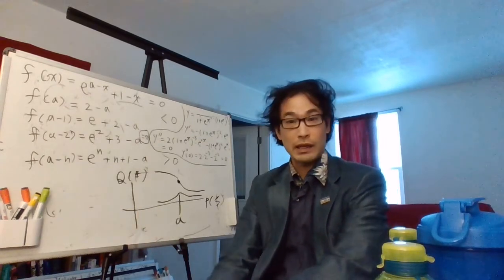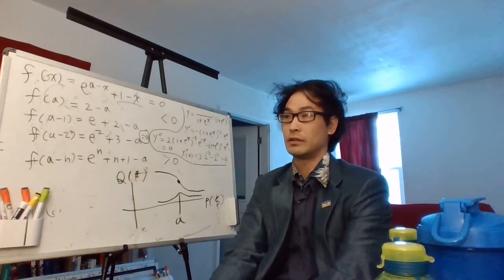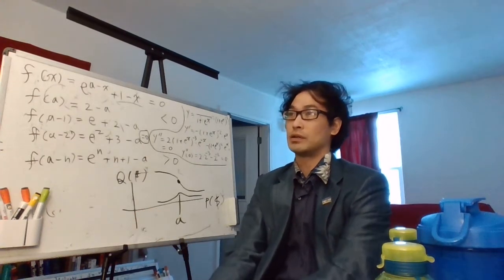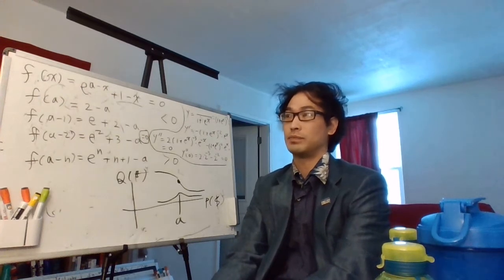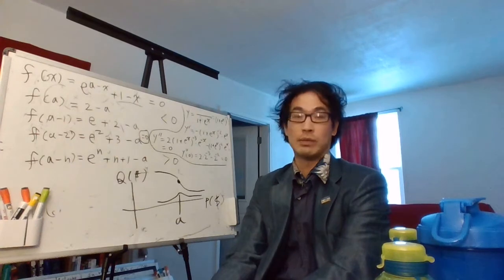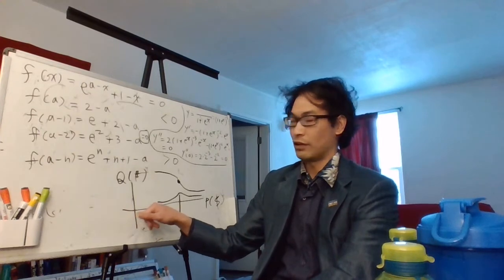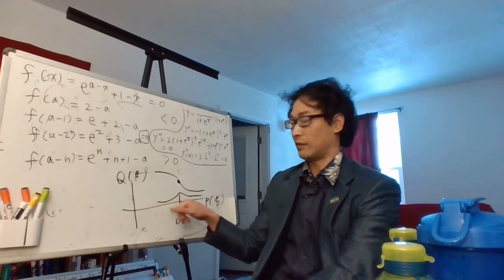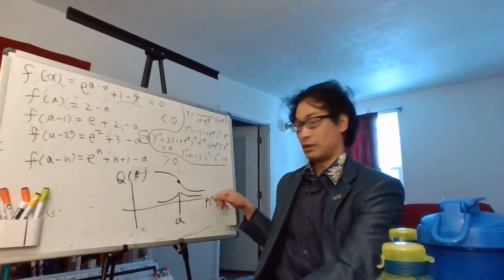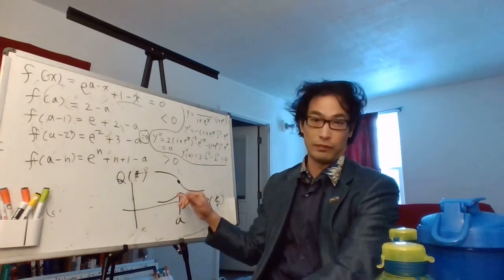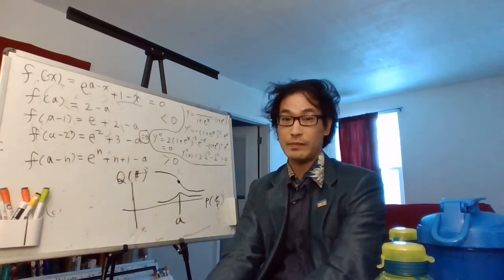e to the x is equal to something like, at 0, 1 plus x plus x squared over 2 factorial plus x cubed over 3 factorial and so on, right? But that's a good approximation only when x is near 0. When x is like 5 or 10 or 100, you cannot use the Maclaurin series at all. Why? Because then you have to use the full-fledged Taylor series, which is not too bad.